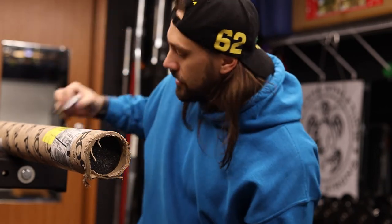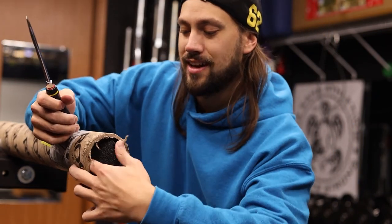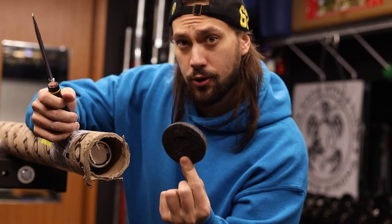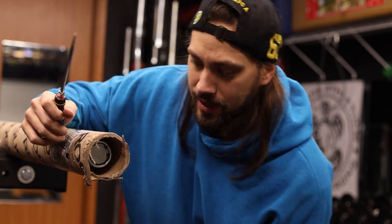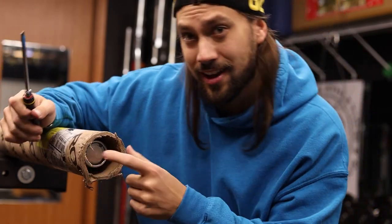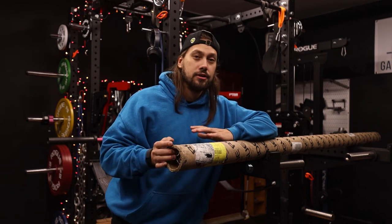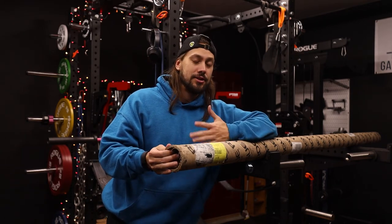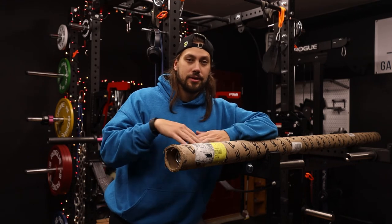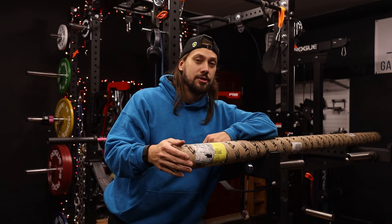We're going to set this aside. Inside here we should also have a piece of foam — there you go — which helps protect the bar during shipping, and then we have got the bar itself. All of about five minutes to get the end of the tube off. The end is intact so we're able to reuse this in the future, or you can take the bar out and toss it — whatever you want to do — but no risk of damaging the bar itself.